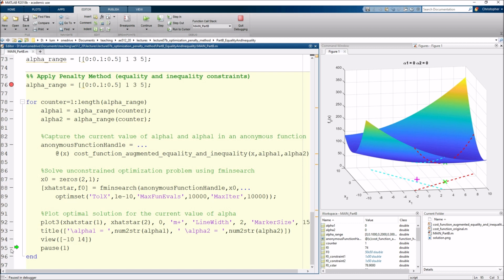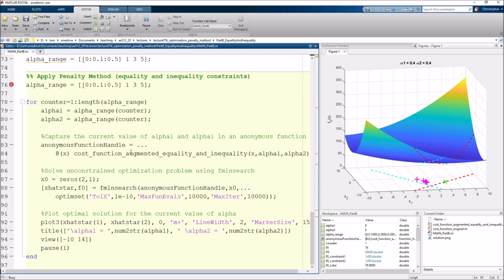But now if I take this off and again let this thing run through the alpha ranges, we should hopefully see the magenta pluses. They should be going not to the green X, right? Again, the green X is if you only cared about one of the constraints, but now we care about two. So really, I'd like to see it coming down here to this intersection. So let's just run this guy. And as you can see, that is indeed what we get.